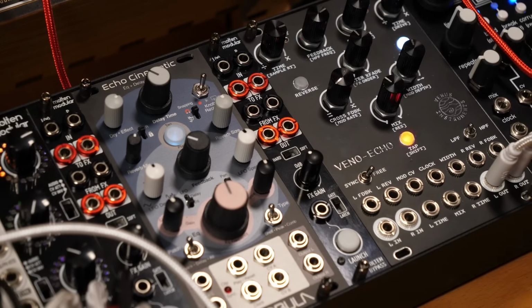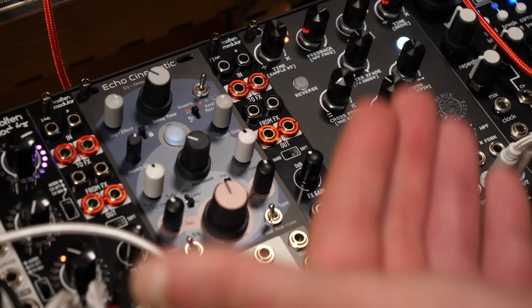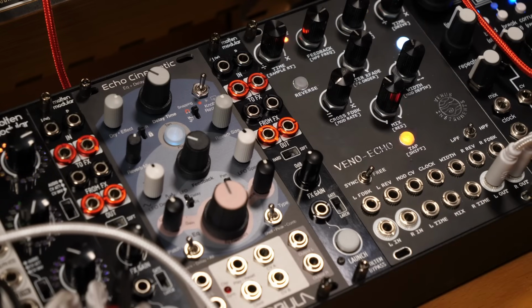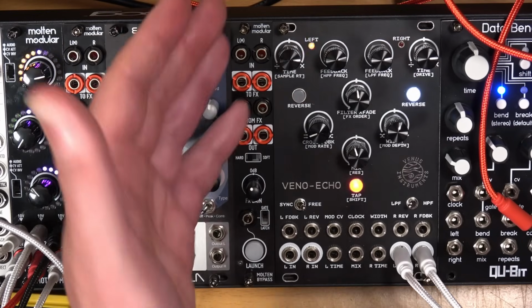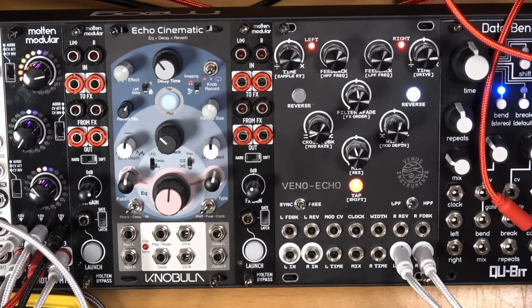And so I thought, bypasses are really useful. We use them all the time. A defining factor of an effects box is its ability to be bypassed. So I thought, right, I'm going to come up with my own. And so I spoke to Bafako, we got together, had a few beers and came up with the Molten Bypass. Let me show you how it works.